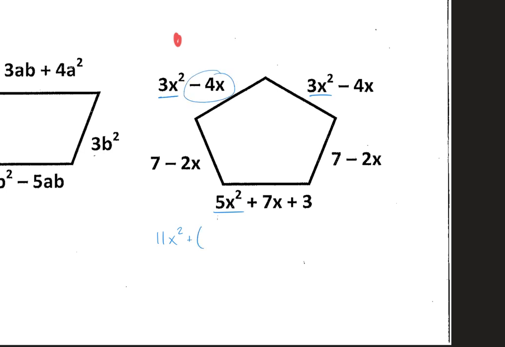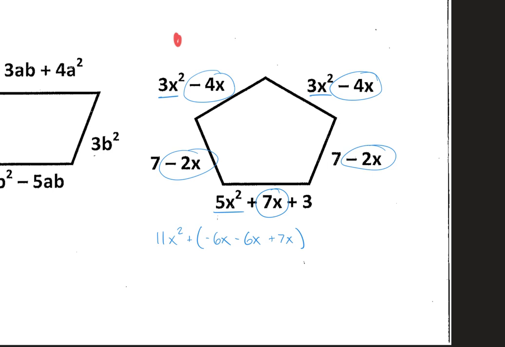We've got 4x plus 2x, so I'm going to make that a negative 6x. 4x, negative 2x, again, another negative 6x. And then last but not least, a 7x down here. It just occurred to me, I wasn't saying my signs. So this first one was a negative 4x and a negative 2x. Don't lose your signs. Okay?